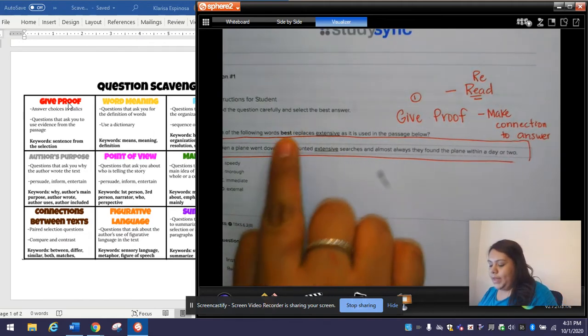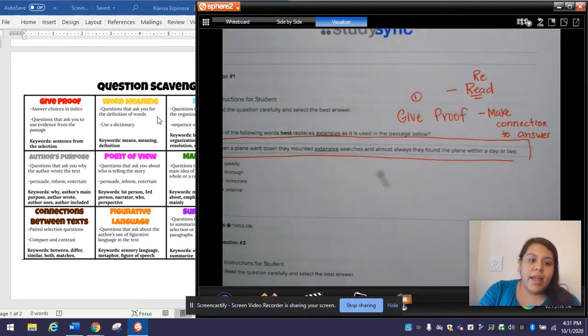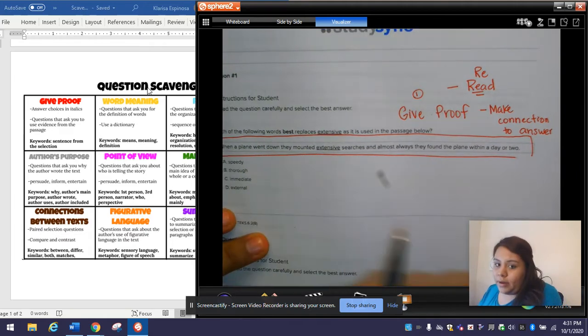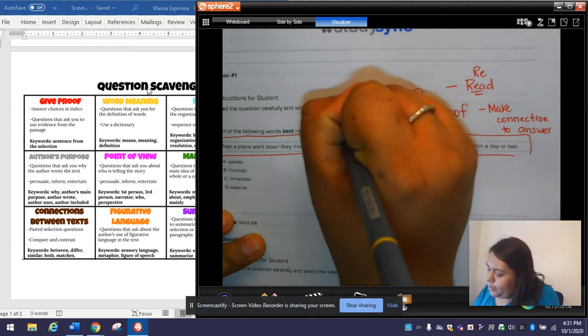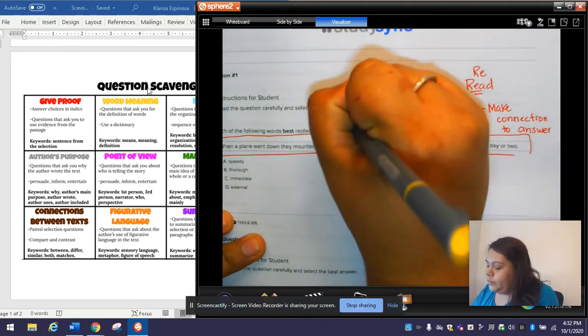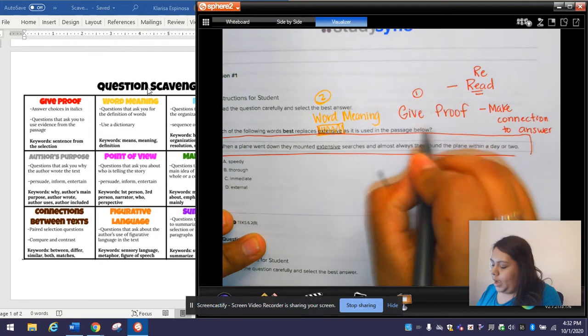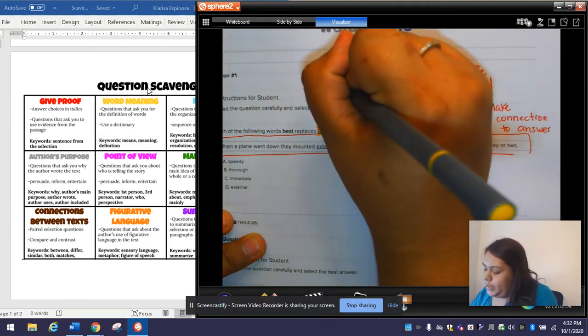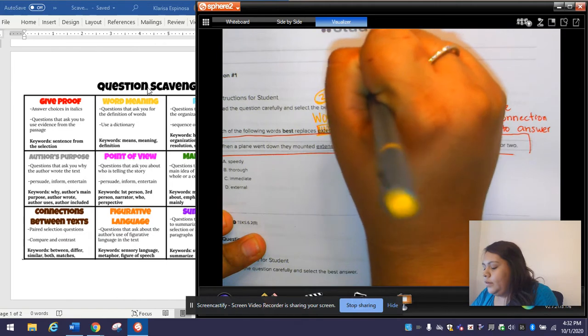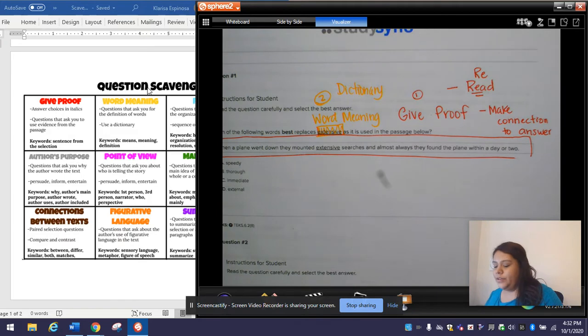And if it has the word best and it has the word extensive, there are 2 skills. The next skill that's easy is word meaning, which is right here. And that's for yellow. That means I can look it up in the dictionary and use that, including the context clues. So I'm going to get my yellow, I'm going to even shade it in, and I want to write in word meaning, which means my brain is telling me this is the second thing I need to do. I reread the sentence and I need to look in the dictionary for the correct meaning. Okay, it's like math. There's a formula we follow. There are steps I need to do to make it a lot easier for myself.